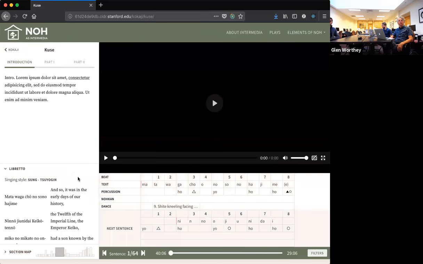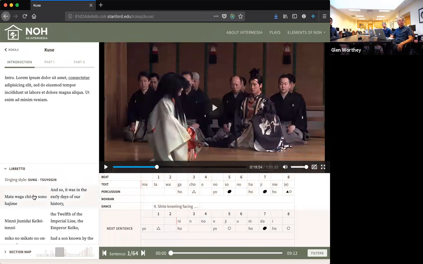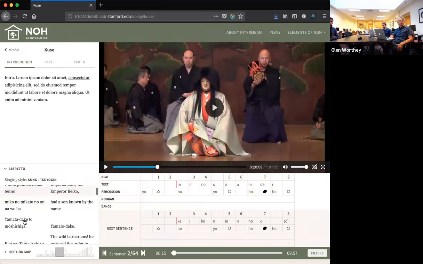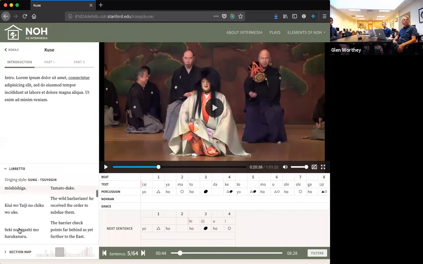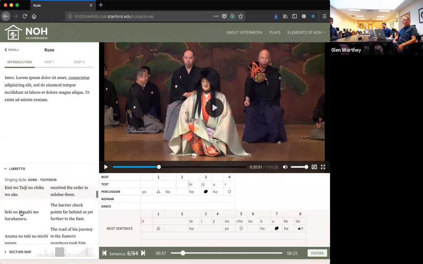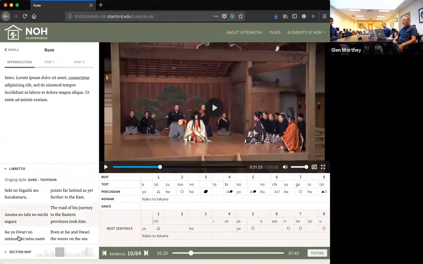If we go ahead to one of those sections, last week we also showed that you can now click on lines of libretto to update the rest of the application. One thing that we've noticed, though, or that one of our PIs, Yark, noted, was that there was actually a bug in this implementation, where if you clicked on every two of these, it would update the video, but would not update the highlighting and so forth. And so we have actually fixed that bug. So that should now all work as planned.